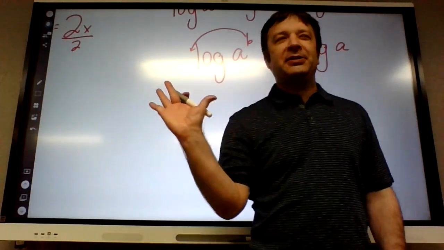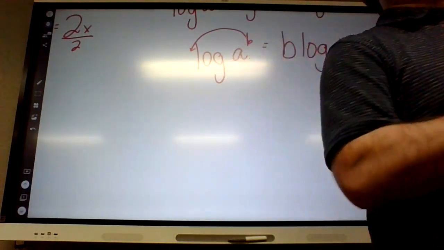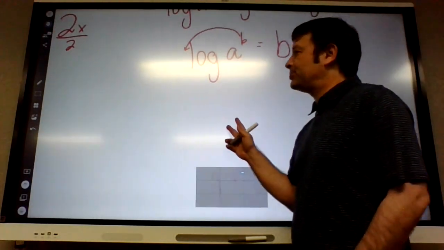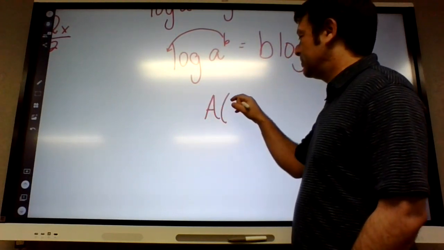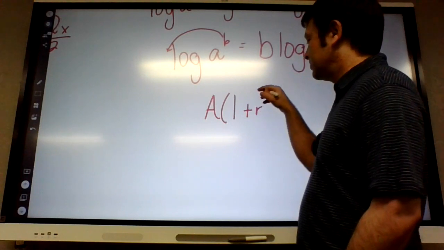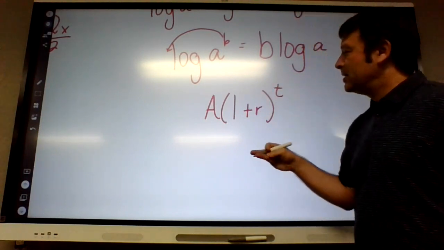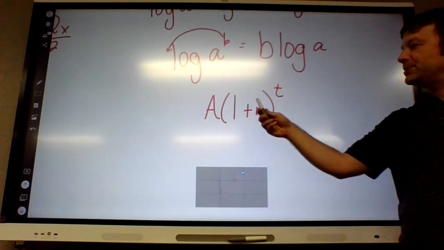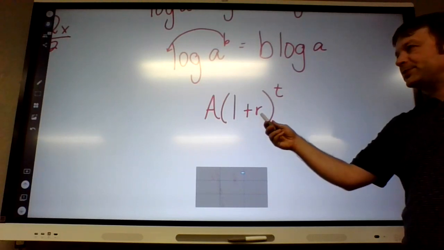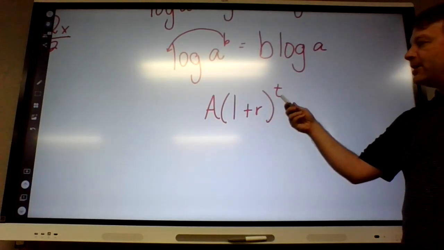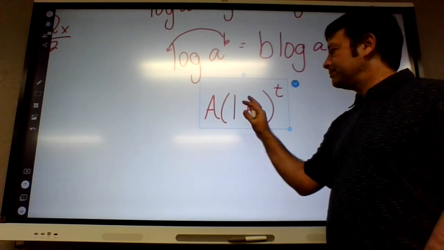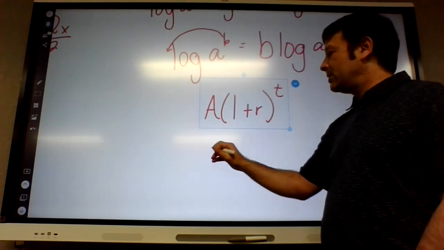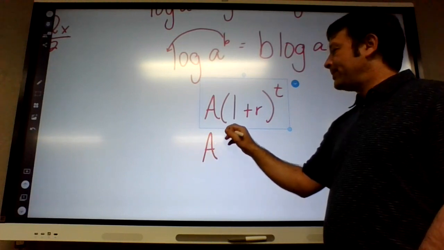Okay. Do you guys remember? I need to back up a little bit. You guys remember the exponential growth formula? Yeah. So the starting amount, the percent growth, like 3%, 0.03, the time, right? Okay, that's just basic exponential growth or decay. And then what if we want to do compound interest?